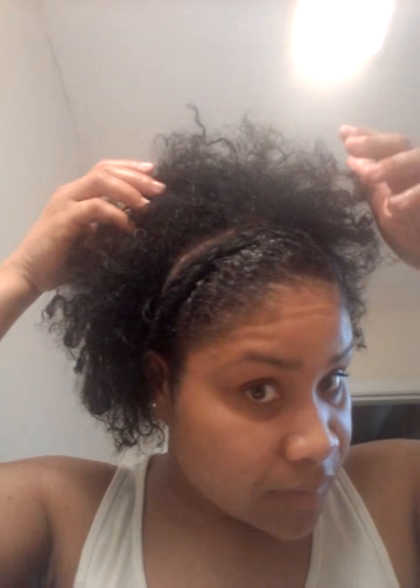Okay, this is my braided headband on an old twist out. You see the braid. Now turn around in the back so you guys can see the back a little bit better. I kind of just fluffed it out.